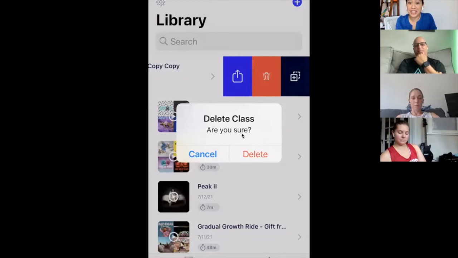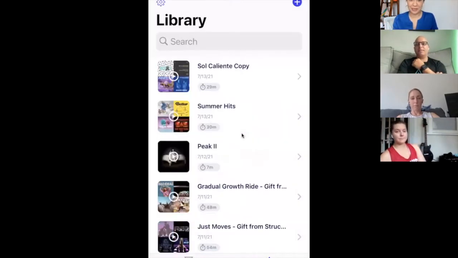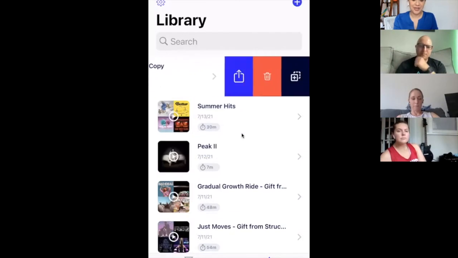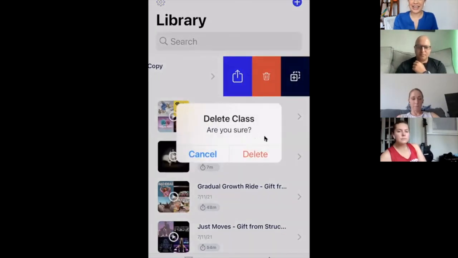And I can go ahead and delete really quickly. It'll ask if you're sure to delete. There have been some times where we get questions like, hey, I accidentally deleted this class. I overrode the alert. We can't recover them after you delete them. Make sure that you read the alerts that we elevate for you because we really want to make sure that you're not deleting classes that are unintended.